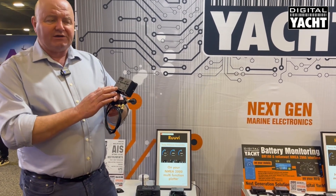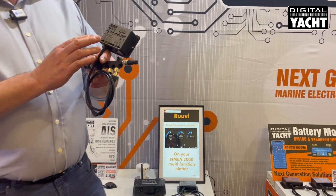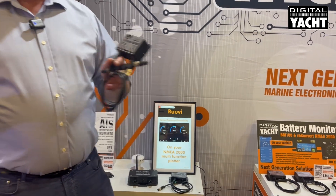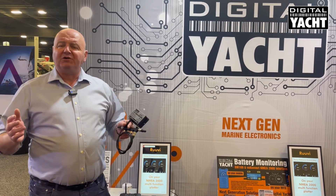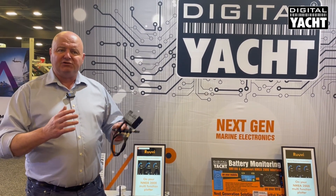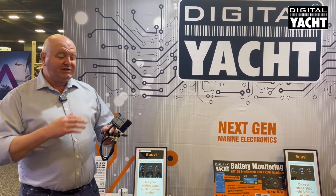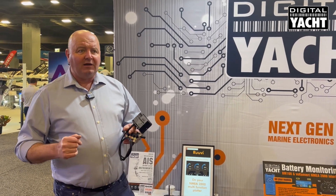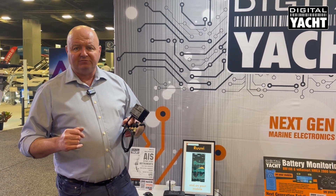Nordlink is also available in two versions. There's a product called Nordlink Plus, which has the ability to run programs locally and also store and forward data, so if you haven't always got connectivity on board, data is stored and then sent up to the cloud. So check out Nordlink, our very latest cloud platform, and the Neal Cloud — a super exciting new bit of technology from Digital Yacht.